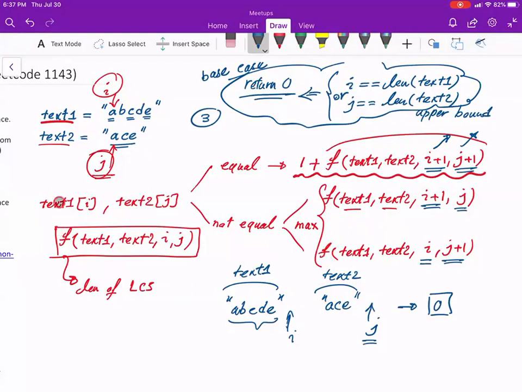But because the most critical part is the recursion formulas, I strongly recommend you do the recursion part first, and then based on your variables, text1 and text2 are constants, right? And the inputs that you are changing, you will find whether you need an upper bound or lower bound. And based on that, you will find the condition of your base case, and you should revisit the problem definition and find the return value.